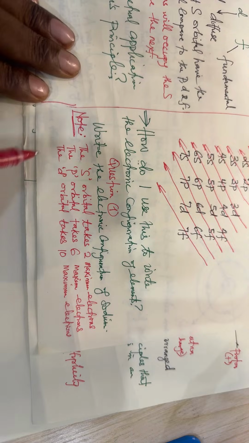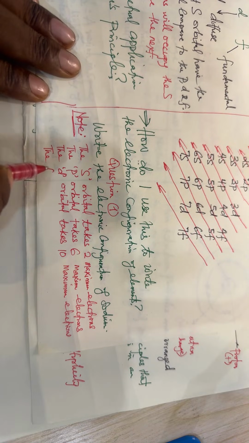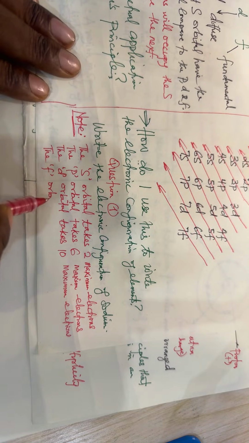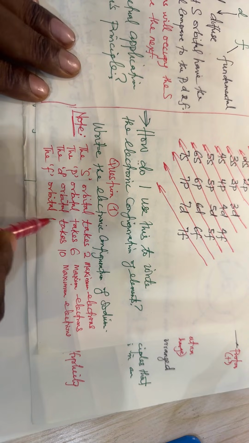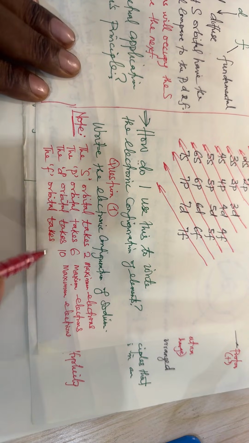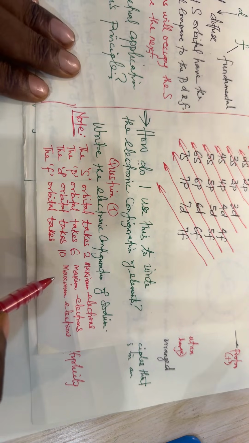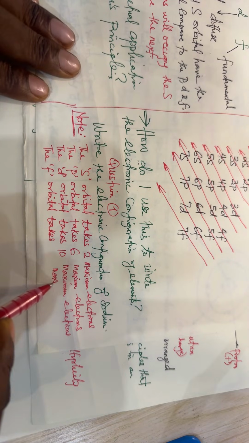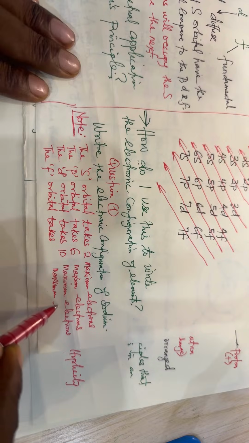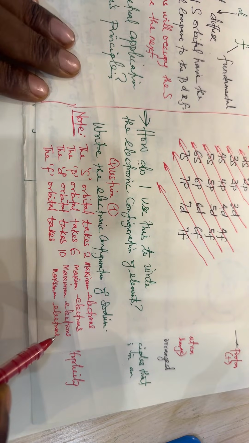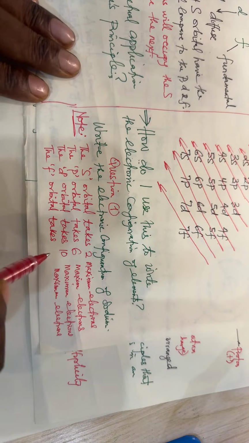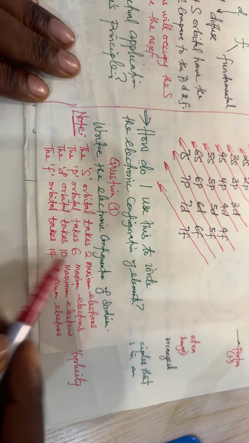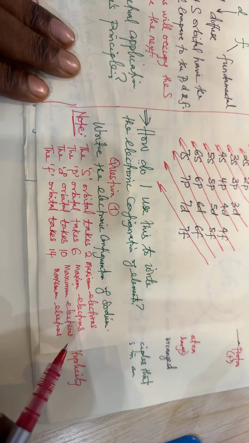If you add 4 to 10, what will be the number for the F orbital? How many electrons can the F orbital take at maximum? Who can tell me? Good, 14. That's brilliant. You can see that the difference between these numbers is just 4.